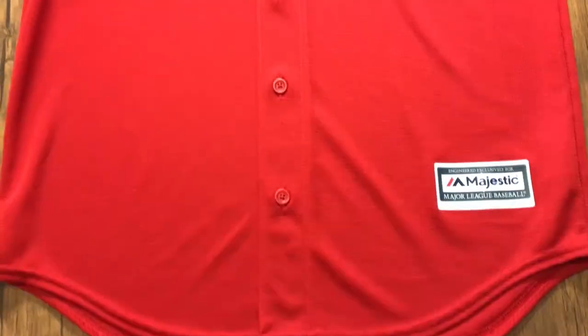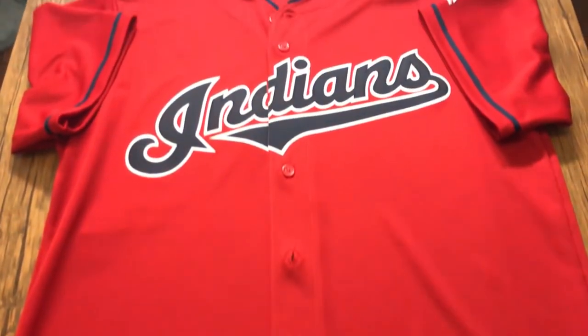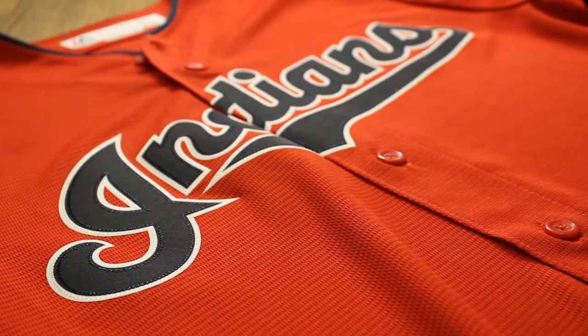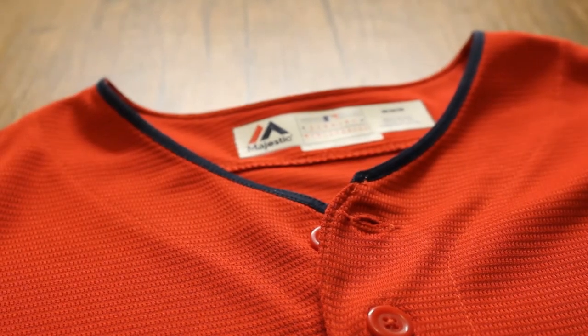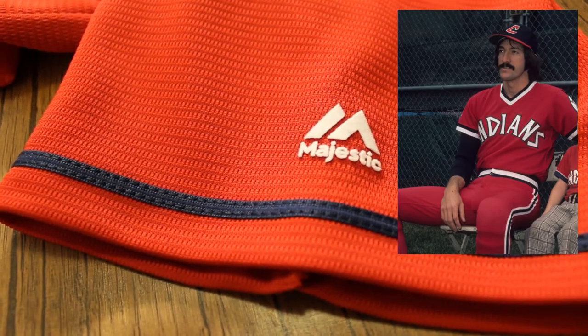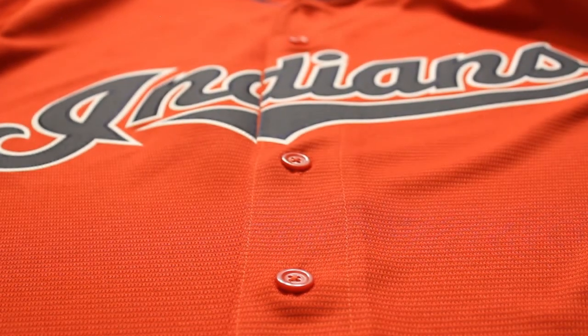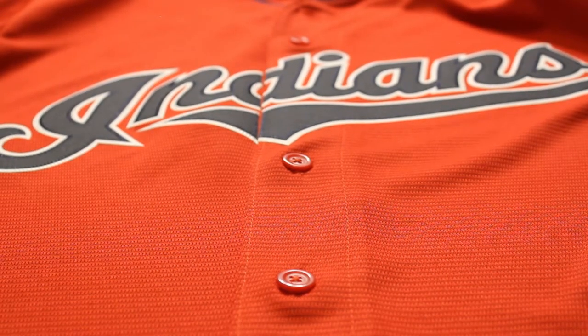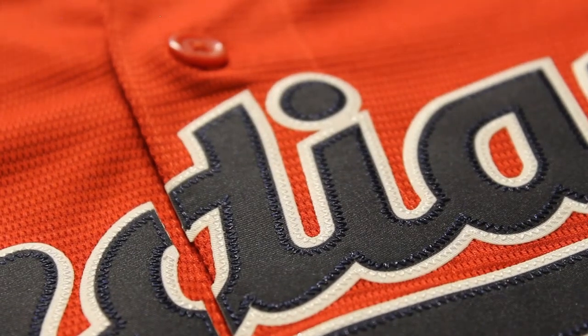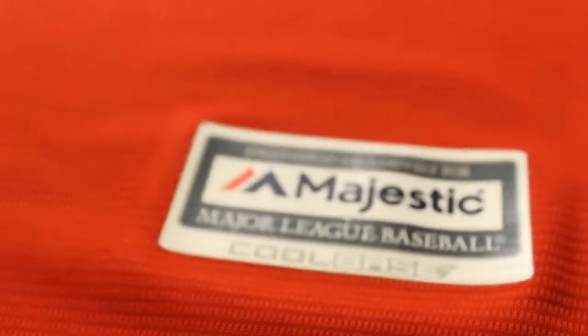Next up we go to the Cleveland Guardians. I have this beautiful red alternate jersey from 2019 that I got from the MLB shop. This jersey was only worn for one season because it was done by Majestic, and in 2020 the MLB switched over to Nike jerseys and they created this exact same jersey but with Nike. This red jersey is a nod back to the jersey that the Indians wore in the 1970s, which were paired with red pants at that time. However, this one has a script Indians font on the front and has buttons on it. I love the MLB logo on the back of the neckline as well as the blue rings around the neck and the cuffs. It also has faux stitching around the script font and is a nice lightweight breathable Majestic Cool Base design.